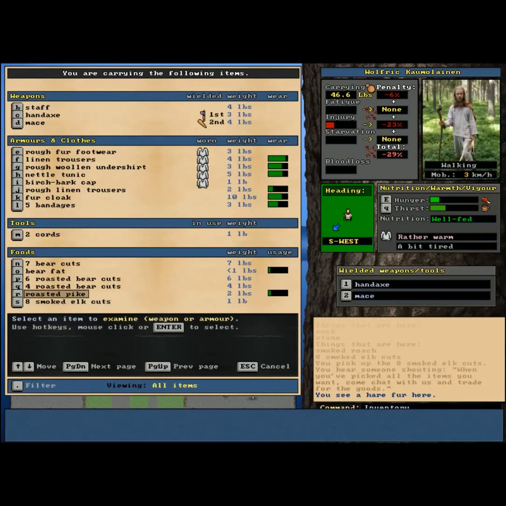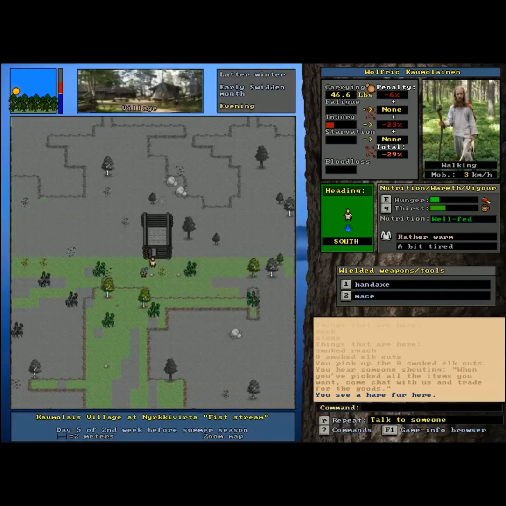So, we've got 8 smoked elk cuts. We've got a little bit of roasted pike, which we're going to finish off in a minute. We've got 10 roasted bear cuts. We've got a little bit of bear fat, and we've got 7 normal bear cuts left. We're just going to roast them off. They will last long enough for us to go and start making equipment for better food gathering.